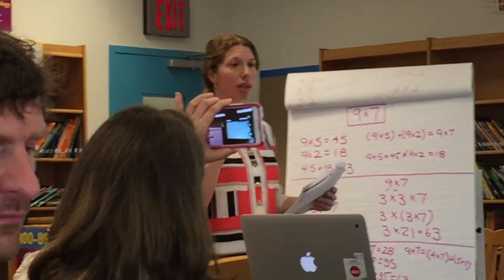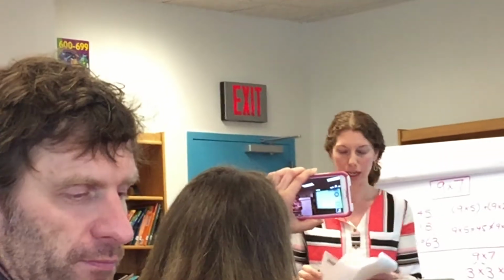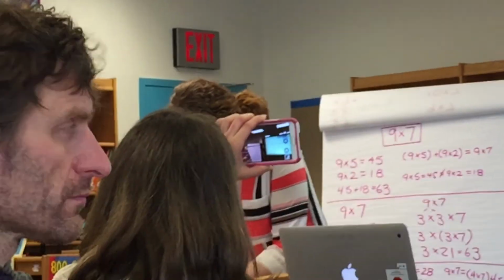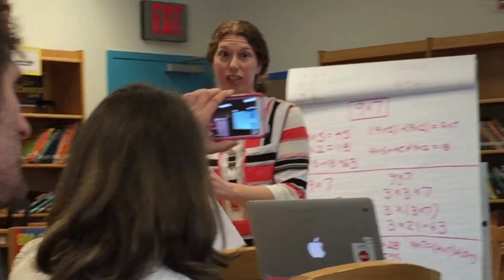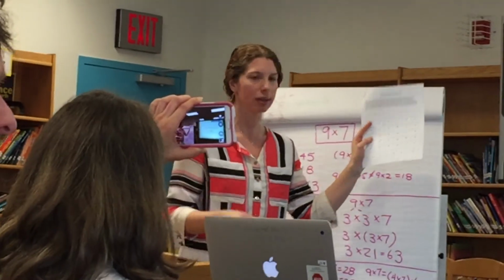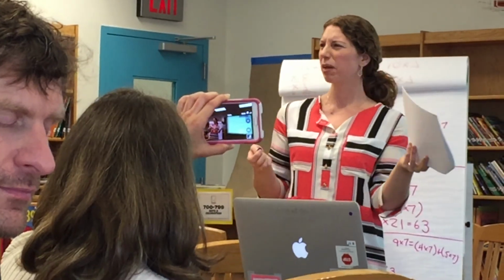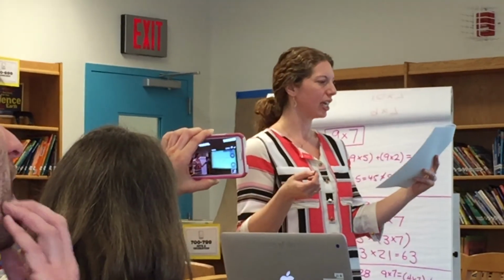Where the game falls short, though, is that you're only going to be practicing up to products of 36, because a die goes up to 6 by 6. Okay? So if you turn the page, I'm going to have you play multiplication tic-tac-toe with a partner. So this is how you play. You have your game board, and you need 2 paper clips. And then you have your counters on your table, hopefully, that you're going to use to cover the places on the board. It's called tic-tac-toe, but it's kind of more like bingo, because the idea is that you're getting 4 in a row. So you're trying to cover 4 in a row.